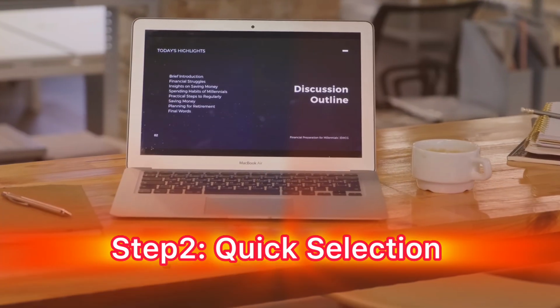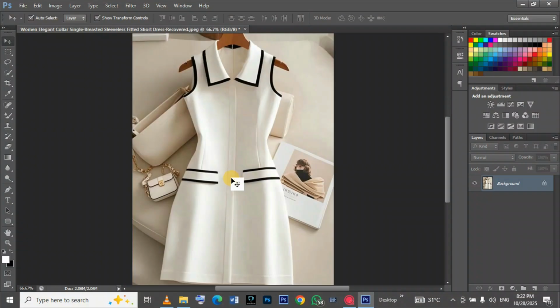Then my second step here is what you call quick selection tool. Right now that we have checked and found out the colors and the pattern designs that we can place in this particular image to make it more beautiful and more realistic, we will move on. Then the second part is quick selection. After here, you duplicate this particular layer by holding Ctrl J. When you duplicate it, you can decide to rename it or leave it as layer 1. Let's name it as original color, okay? Or we can even decide to leave it like that. Then we move on.